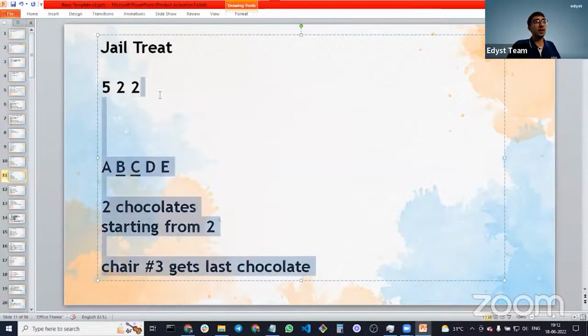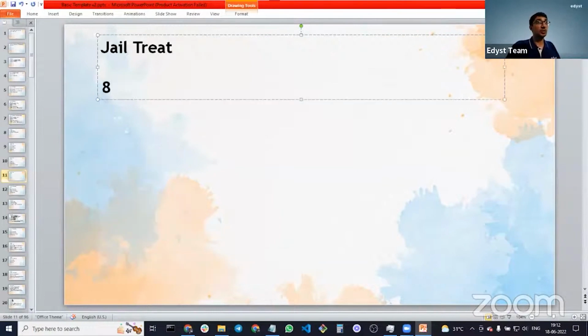Okay. Another test case. Sure. Let's take another test case. Okay. Let's take another one. Let's say there are 8. You are very good, right, to point out that we should always take another test case because we never know what kind of edge cases we can get. Let's say there are 8 chairs and assume that 6 chocolates are to be given out and that we are starting at chair number 3. 6 chocolates to be given out and starting at chair number 3.